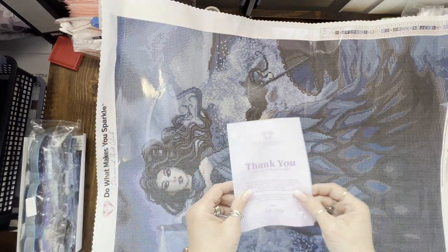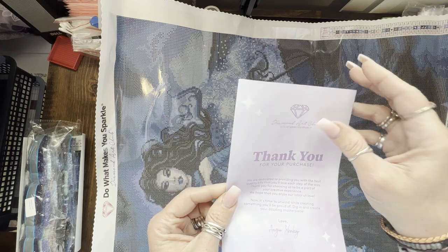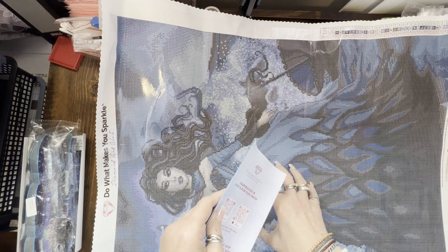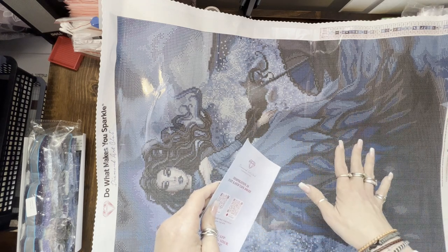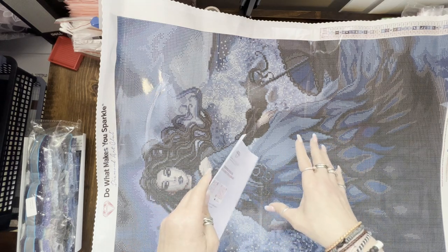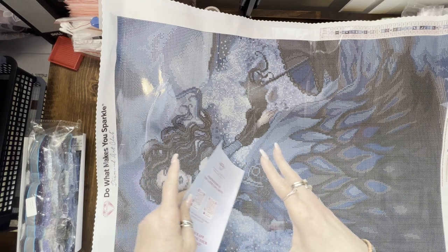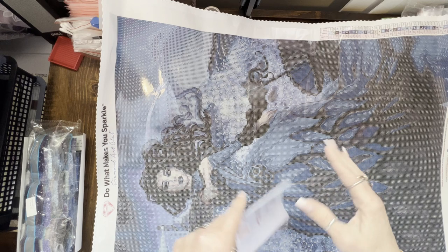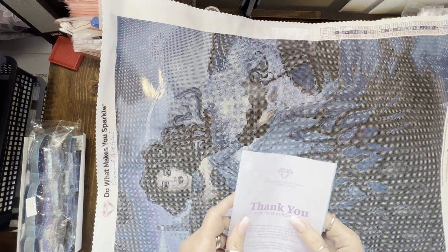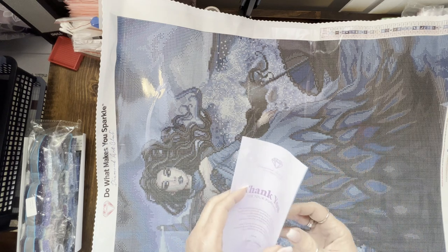All right, we get a pamphlet and a thank you from our founder, Angie. She has done a wonderful job for us, I must say. Always consistent. Diamond Art Club canvases are very consistent. That's the one thing you know, that if you're purchasing, the quality is there and the consistency is there. You might run into the odd small issue, but you're not going to have anything major. And the support at diamondartclub.com is absolutely fantastic for fixing any issues immediately.